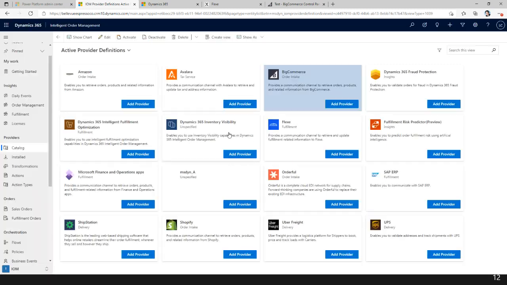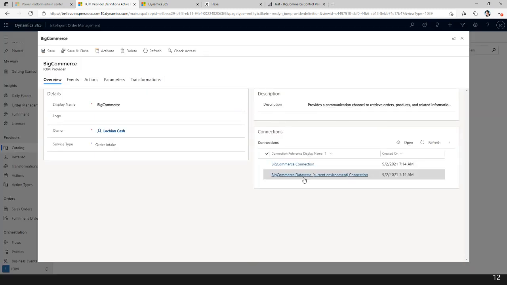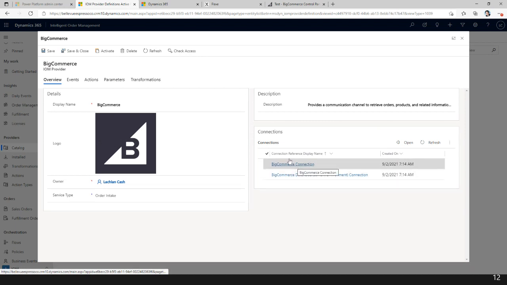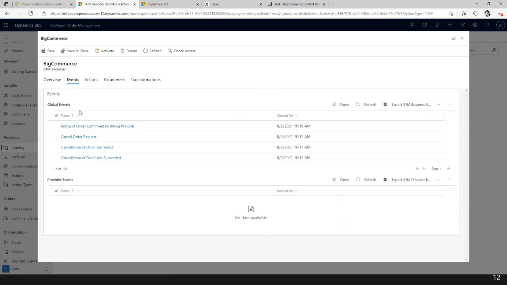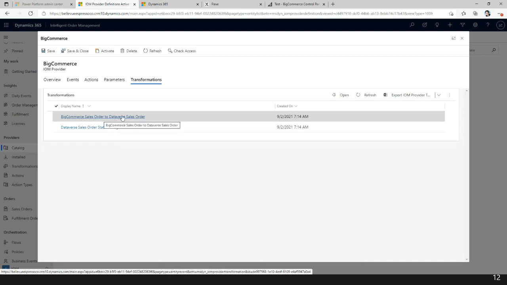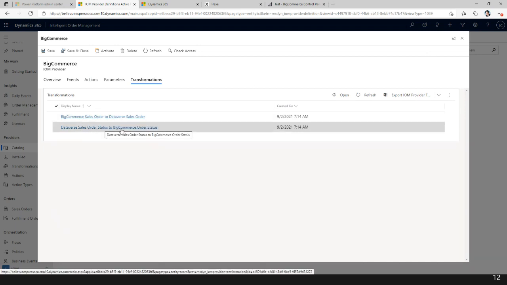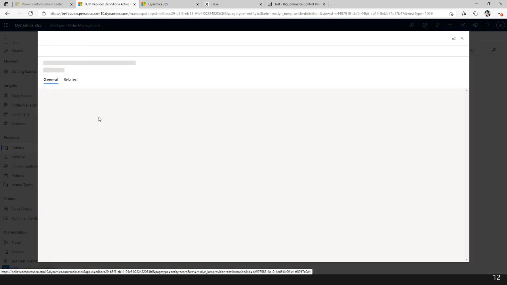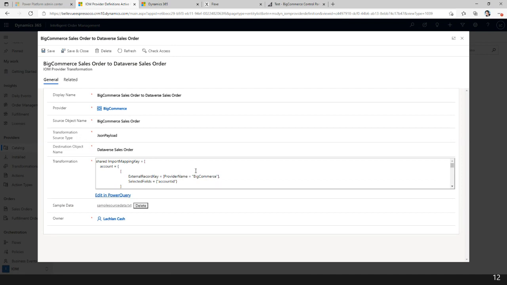If you want to turn on that connection to an e-commerce system, I can click on that. I can provide my store information in terms of a parameter connection, an API key, and therefore we've already done the work in terms of looking at the events that might come from that system, and the transformation that might happen when we take an order in from that system, and we need to communicate a status back to that system. We might need to transform the messages, and that can be done through the concept of our transformation engine. We wanted to provide transformations for common systems, in this example BigCommerce, but also provide application functionality like how do we map accounts, products, units. We'll talk about this when we go through the process as well.